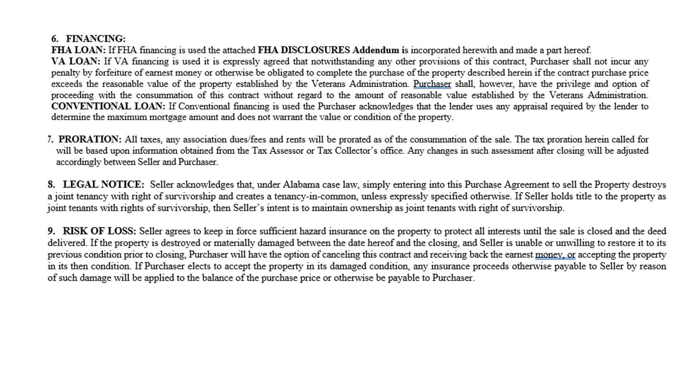The risk of loss section states the seller must keep property insurance on the home until closing. The purchaser will need their own insurance that takes effect when they own the property, but the seller has contractually agreed to keep insurance in place until closing. If something occurs and damages the house, the seller has the obligation to bring it up to the same standard or better as when it went under contract. The seller cannot turn off utilities or drop their insurance to save money — they must keep it in place until closing.